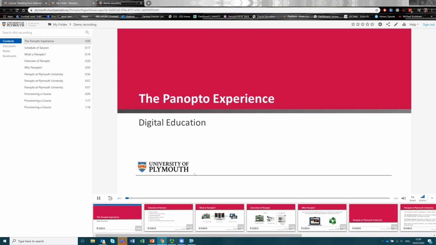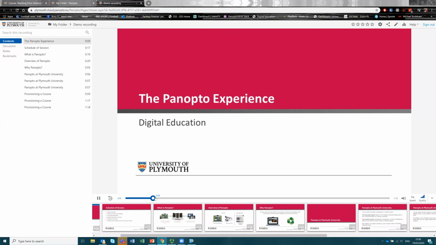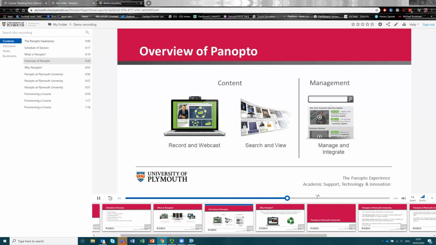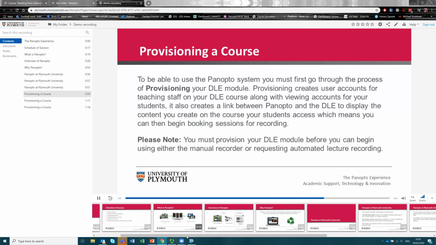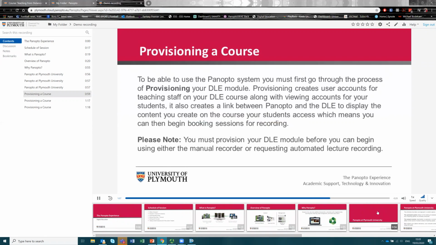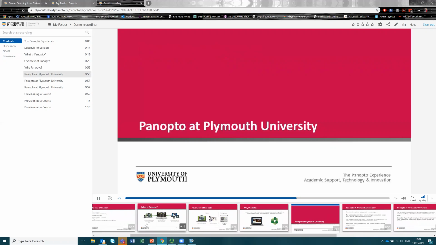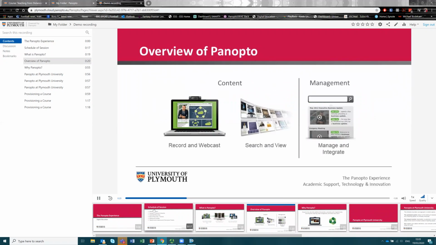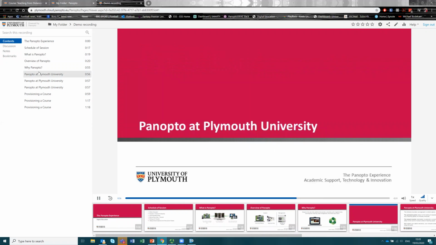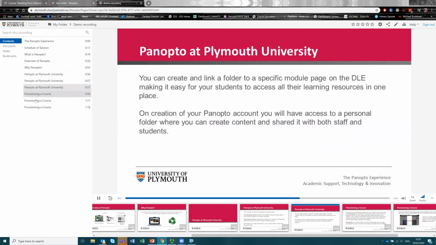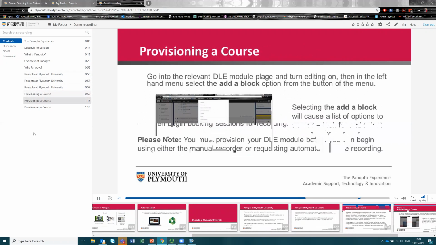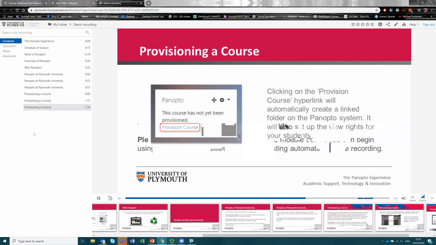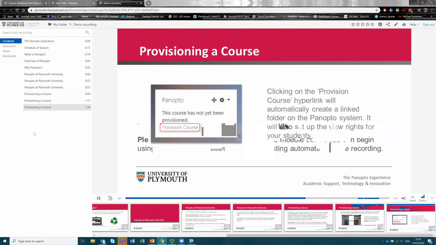So you can see we've got the slide in the center screen. If I'd chosen to use a webcam, it would appear in this top left-hand corner. Along the bottom, I've got a timeline, which I can jump along as much as I want to. And I've also got a visual representation of each slide, which I can click on and move through as required. And then down the side as well, I've got skippable points, so I can just view the content how I want to view it, essentially.